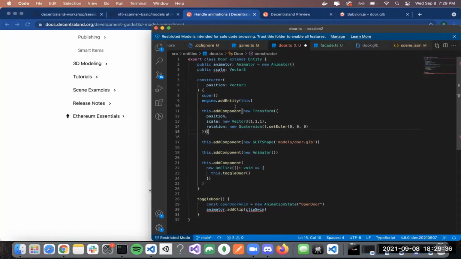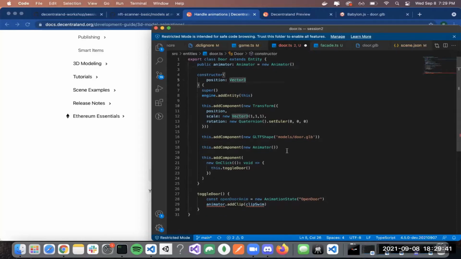But we don't really need to worry too much about that aspect of it right now. In fact, I don't think our property would be able to facilitate something like that. So this component, new animator, nope. We're going to change this to be this dot animator. Cool. So over here, now I can reference this entity. It's only in this entity too, which is really important. And this is not clip swim, it is open door anim, okay?